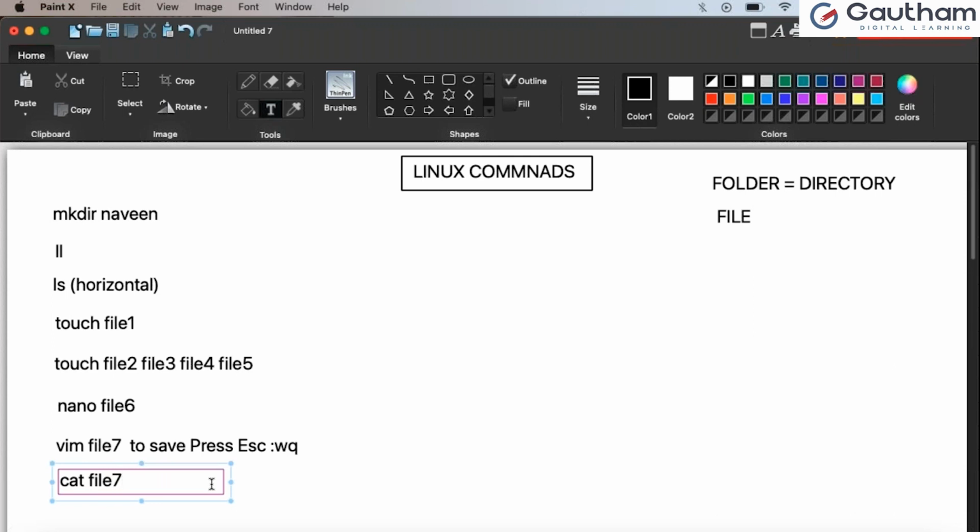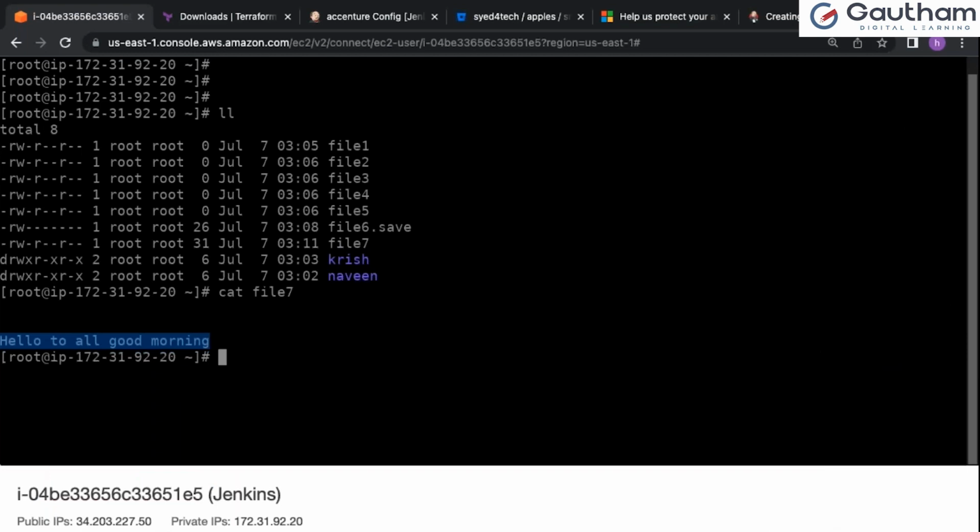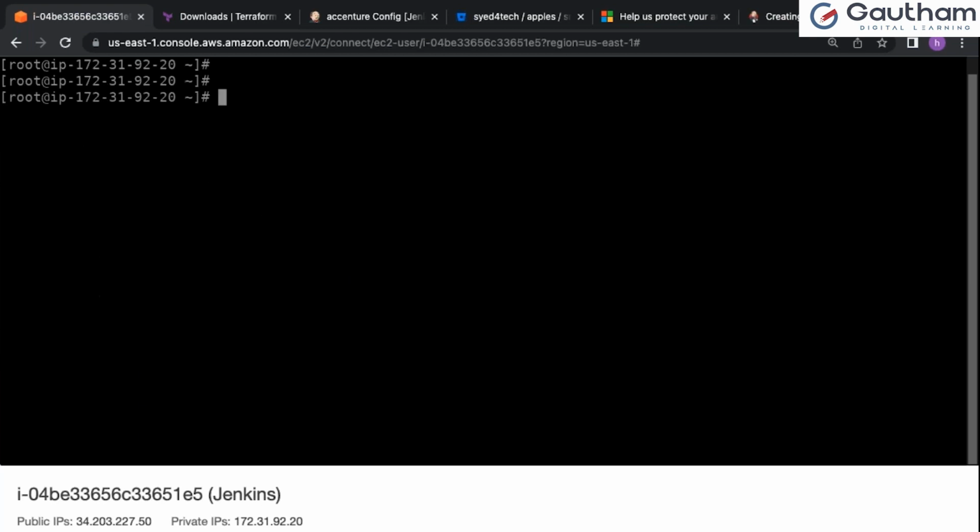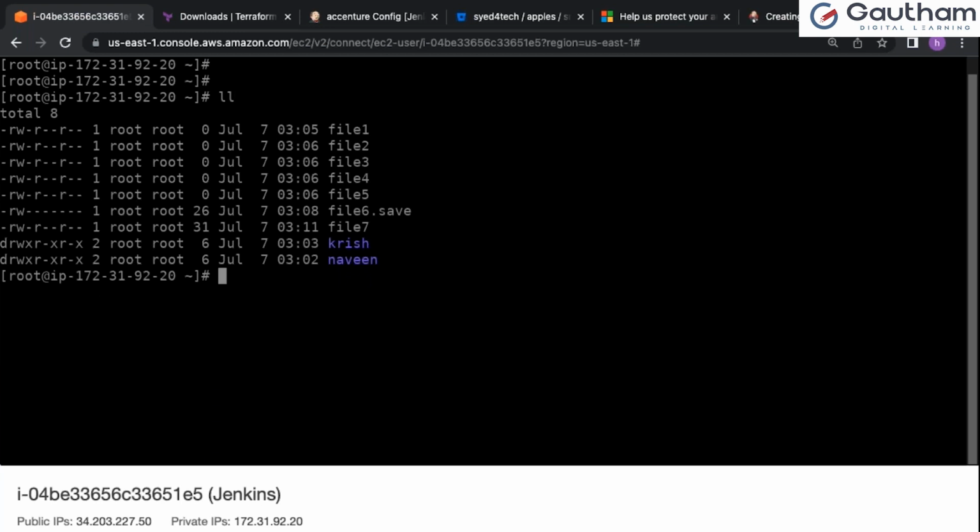Right. Now the next thing is how to create a file in a directory. First of all, go inside a directory, or nothing but a folder. In Windows, what you will do, guys, is double click on that folder name and go inside the folder. In Linux, how to go inside a folder? You have to use the cd command. Cd stands for change directory. So cd is like double clicking on that folder.